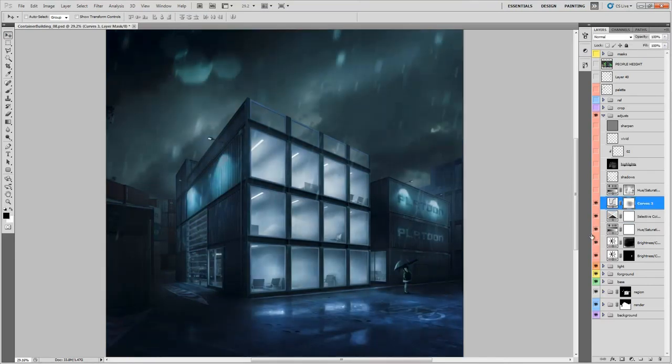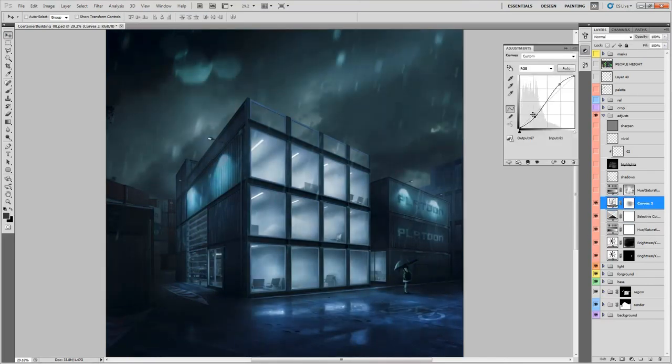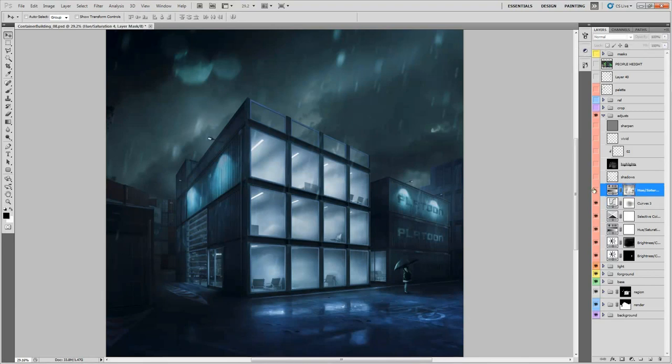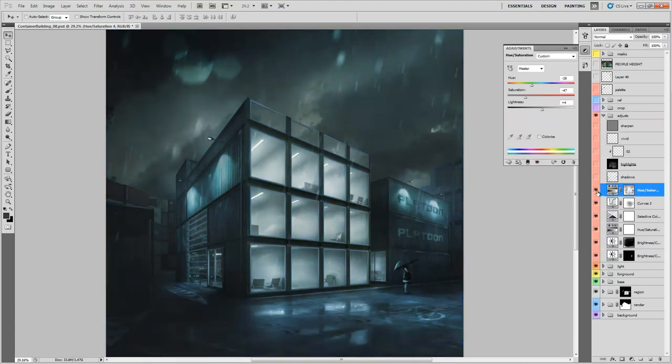So we've got 3 different colour correction things going on here. This one is the curves, which is just making a little bit of contrast. And finally, I've put a hue and saturation modifier on top here, which basically completely desaturates the image and picks out various spots within the scene which are going to have more colour coming through. So if I turn this mask off, you'll see that it's really quite a desaturated scene, but the mask pushes through little parts of the scene to give them a little bit more colour.